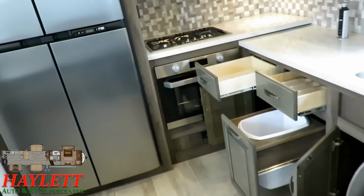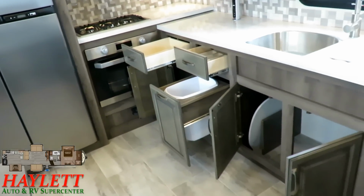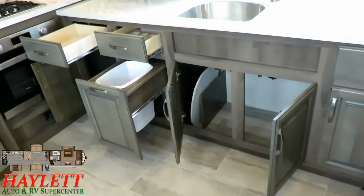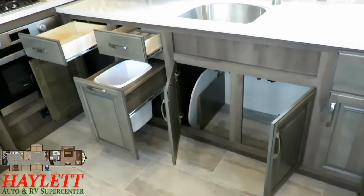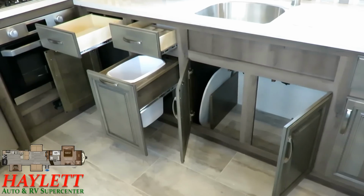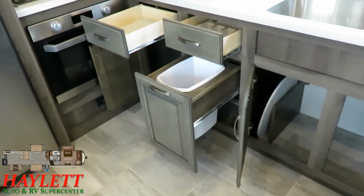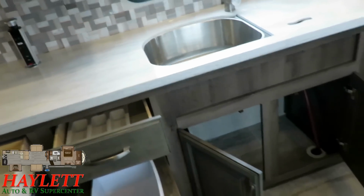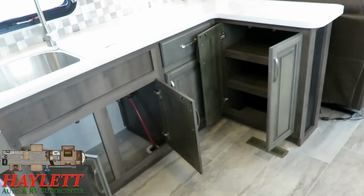Now down below the countertop, the storage really is only just getting started. Everything is wide open. Now, tell me this does not look like your residential space under your sink at home. You know, where you'd have all of your Ajax cleaners or whatever. Built-in wastebasket's a nice touch. Plenty of drawer space on here. I almost ran into the table that I left open. That would have hurt. That would have collided with a sensitive location.